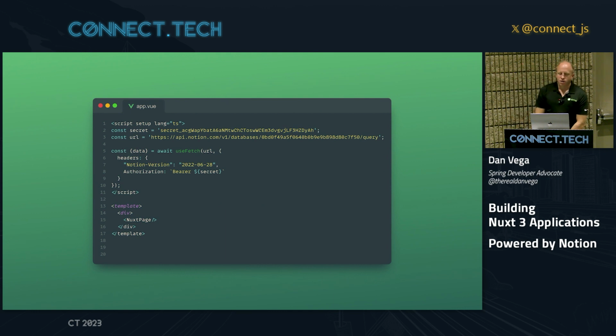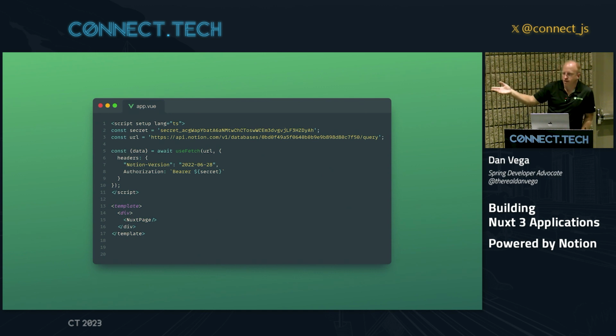No? So when you make a call from just a Vue app to a REST API, that secret that we have embedded in there is now going to be made public. So anybody can catch that secret. So this is a big no-no. In fact, if you try to do this, Notion will basically come back with an error and say, this is a bad request, because there's no CORS enabled on the Notion side of the REST API, because it doesn't want you doing this.